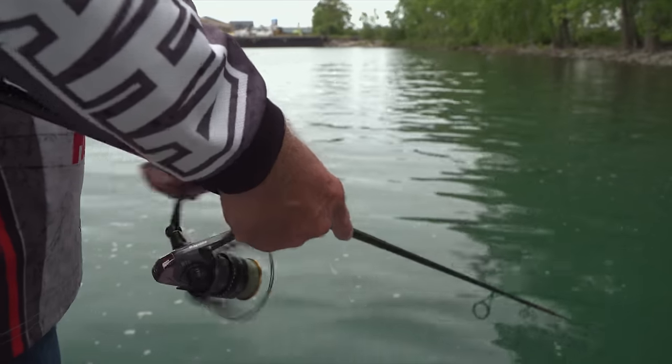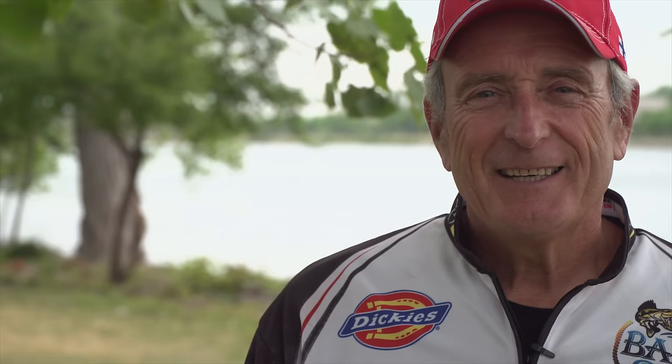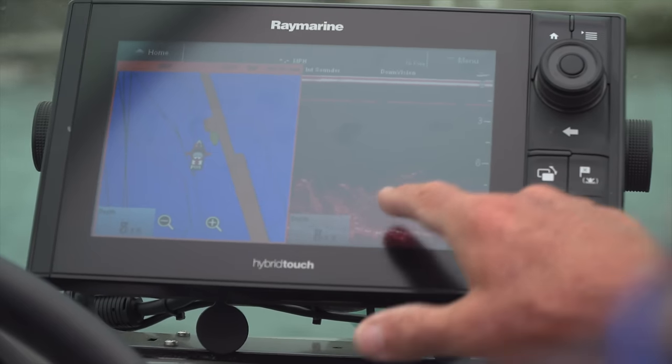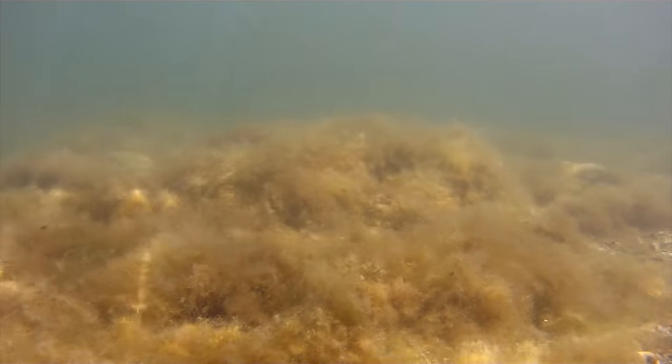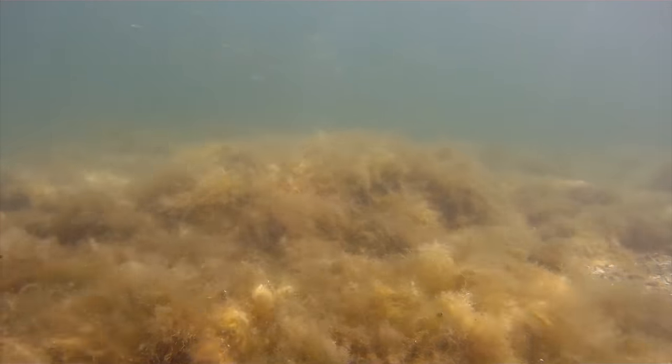Finding fish over a large area, even in shallow water, can be really challenging, because the key is to find something that looks a little bit different. This is where having a reliable fish finder is really important — number one, to use the charts to locate those shallow flats and shallow areas close to shore; and the other is to use the fish finder in down vision mode to actually look for little irregularities along the bottom. It could be piles of rocks, a point extending out into 6-7 feet of water, or random weeds — just a little clump that comes off the bottom. Those key areas won't be shown on your chart, but you can find them with your fish finder.